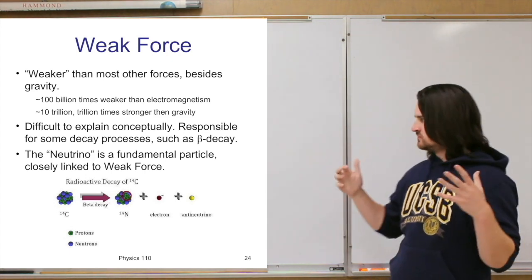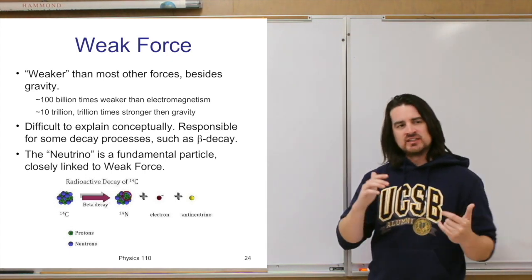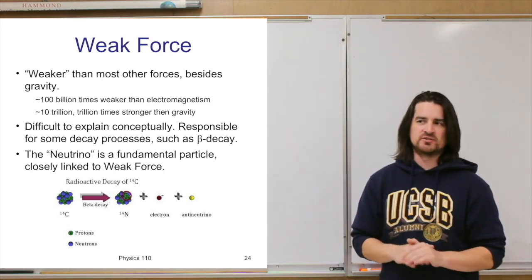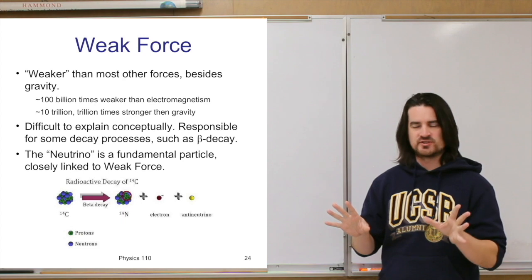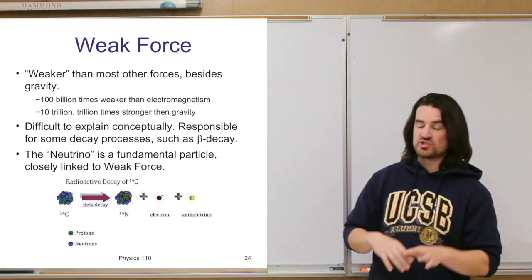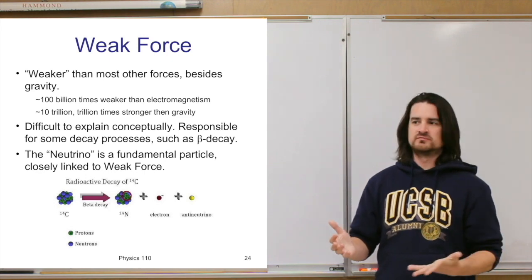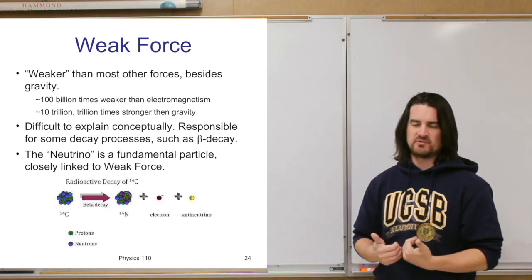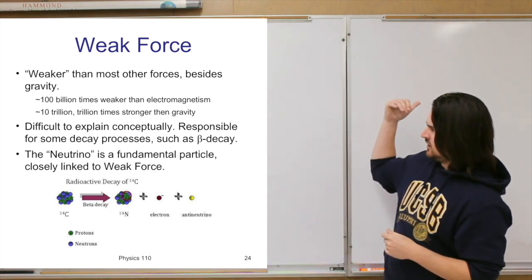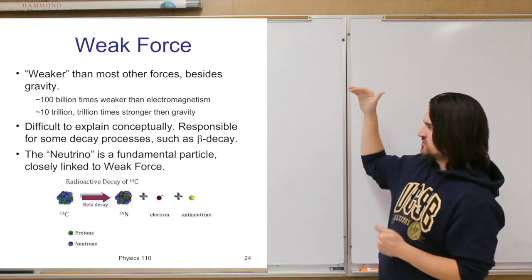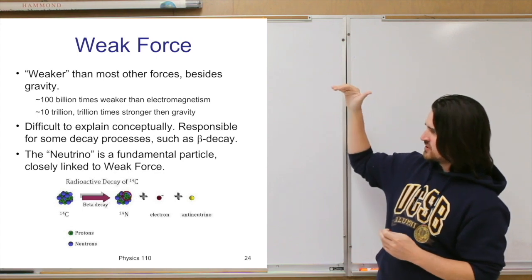And again, very clever naming scheme. It's called the weak force because it is relatively weak compared to most of the other fundamental forces. It turns out it's still much stronger than gravity. Gravity as a force is just incredibly weak. So, compared to, say, the electromagnetic force, I think I have the numbers correct here.